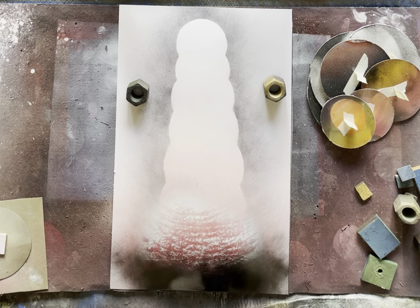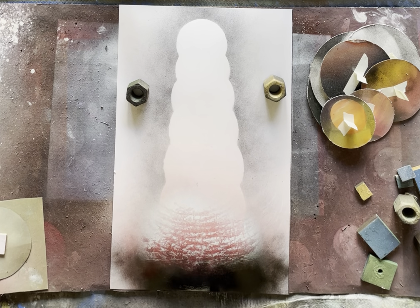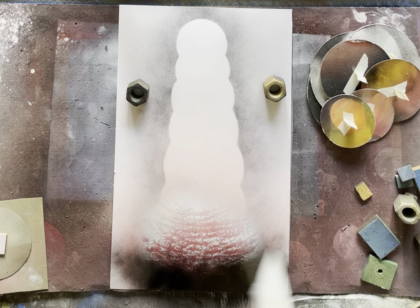Just to test, I'm gonna place this on here. Bit of something. I'll just take a fan I have. There we go. So this is gonna be a lot of wind. I'll use this to fan it a bit, hopefully speed up the process, but I wouldn't know. A bit more and we should be good.